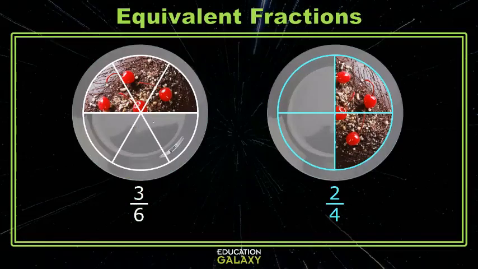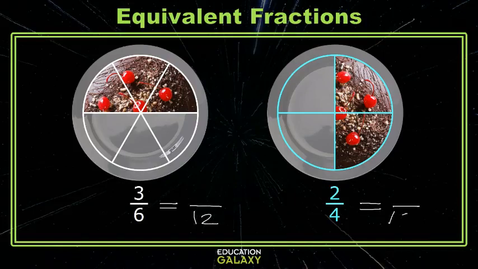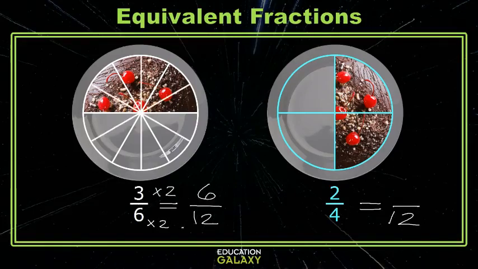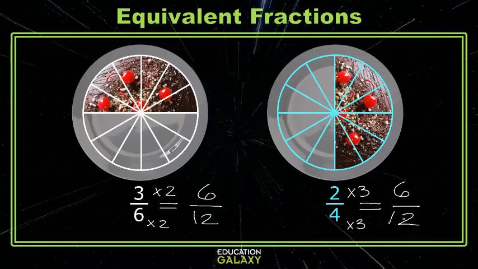Here I have three-sixths of a cake and two-fourths of a cake and they both look like half the cake but let's prove this to ourselves. Is there a common multiple of six and four? How about twelve? If I had a twelve on the bottom of both of these it would be much easier to look at. So let's multiply top and bottom here and see that the cake on the left is six-twelfths. On the right I'm going to need to multiply top and bottom by three which also gives me six-twelfths. So three-sixths, two-fourths, and six-twelfths are all equivalent fractions.